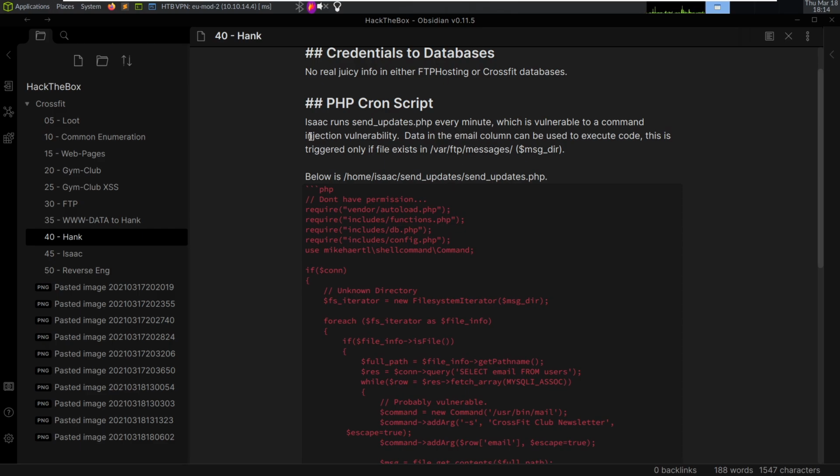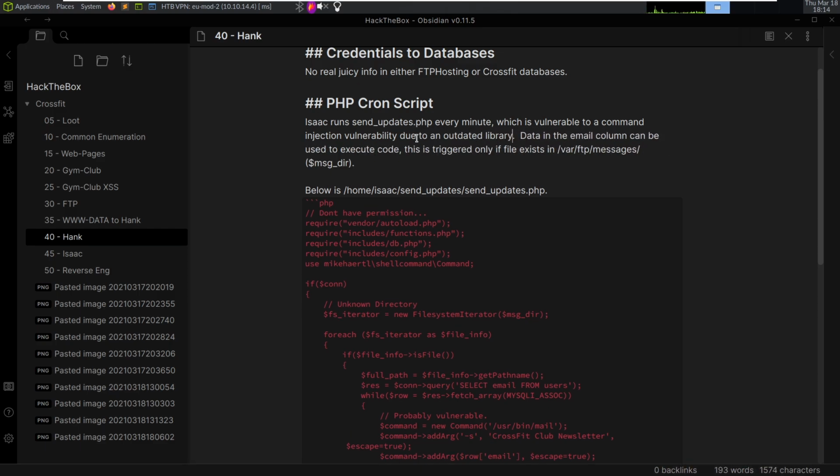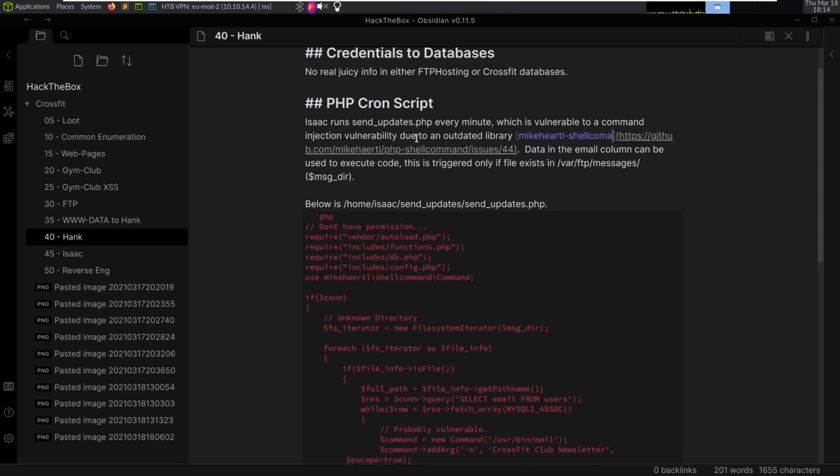Vulnerable to command injection vulnerability due to an outdated library. There we go. And this will be the PHP shell command. Okay, that's good.